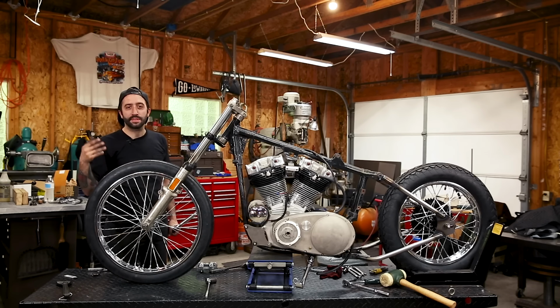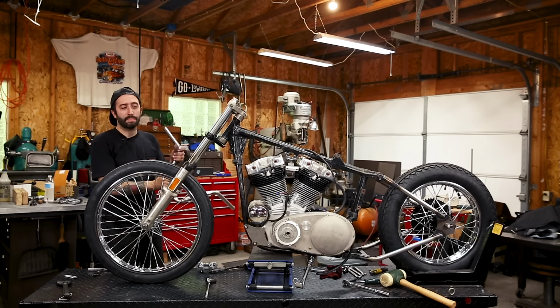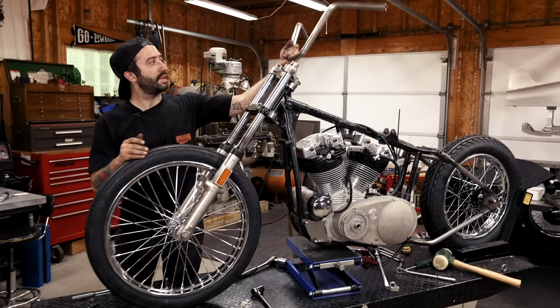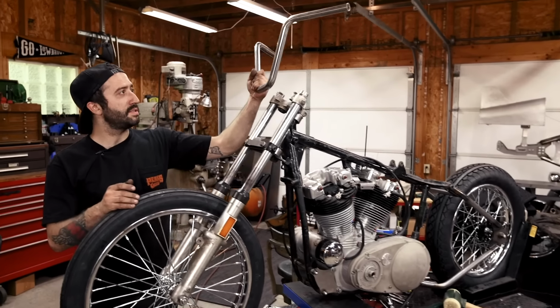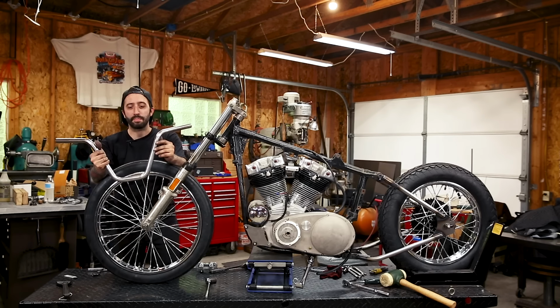Since it's on wheels, this isn't going to be the only motorcycle that I'm working on, so I want to make it real easy to roll around my shop. And so I already put the kickstand on. And the next step is to bolt on some handlebars. So these are the handlebars we're going to run. They're really killer, super narrow, 60s narrow chopper bars made by Fortco in Japan.